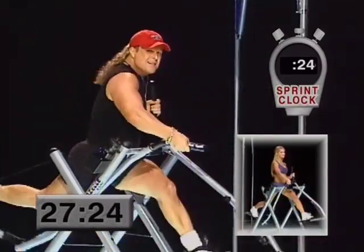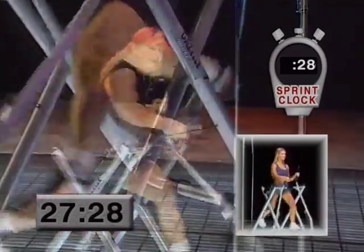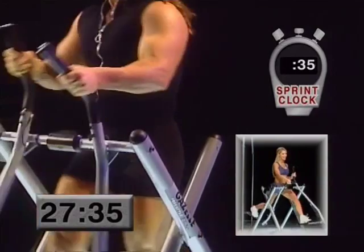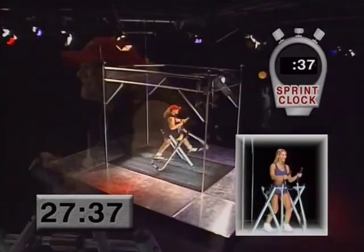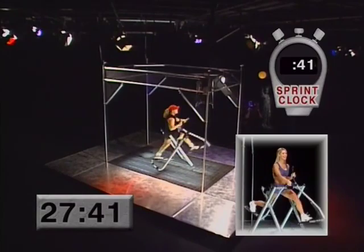How much you want it? That's the theme of this workout. How much you want it? How much you want to feel better? How much you want to look better? How much you want to get more out of life? Come on. That's what we're talking about. A lot of oxygen. Come on. Put your whole body into it. Come on.